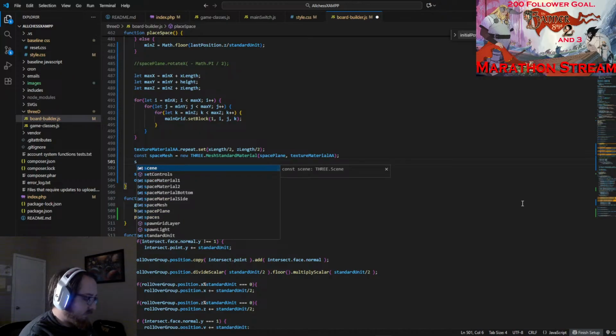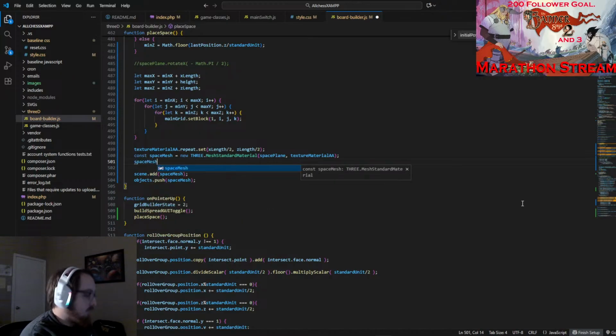Space mesh.position.y equals max y times standard unit.